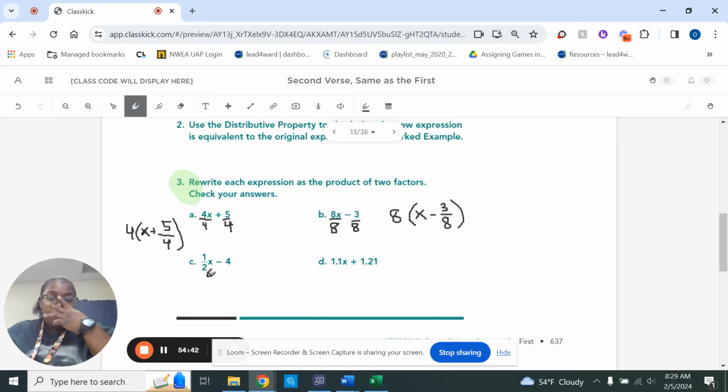Here we have a half. Remember, you can't show fractions with algebra tiles, or decimals, so none of these will work with the algebra tiles. So our coefficient is a half. So I'm going to put it right there. Now, in the case of a fraction, you can divide by a fraction, but it would be better if you multiply by its reciprocal, because the whole goal of this is to get the x to equal a 1. So I'm going to multiply by the reciprocal.